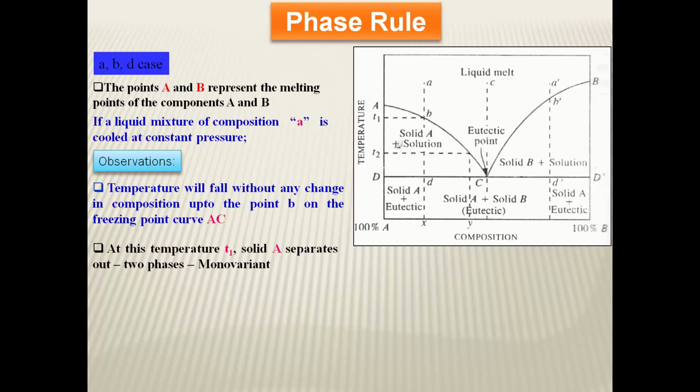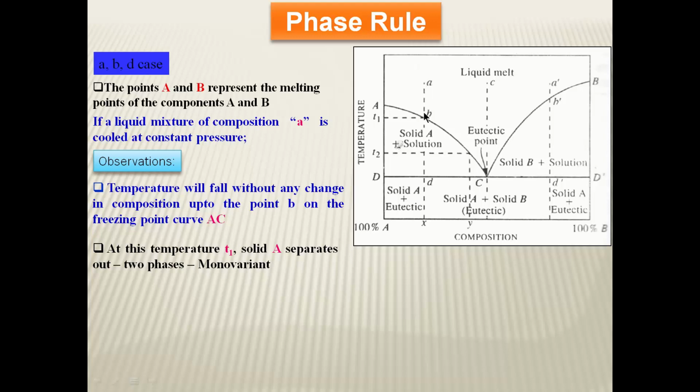Because here comes the concept of Raoult's law and colligative properties, which you have done in your lower classes. According to that, if some impurity is added to a pure component, then its freezing point is lowered. For example, pure water has a freezing point of 0 degrees centigrade. But if salt, urea or something else is added to it, its freezing point will be lowered. Now, since this is not pure A and not pure B but a mixture, it will not melt corresponding to the point B.